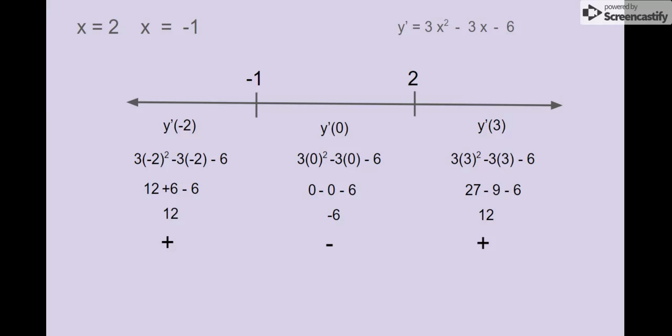And that'll be pretty common, that when you go from one section to the next, it would be changing, alternating. Not always, and we talked a little bit about that in the last part. You could have a critical point that's not a maximum or a minimum, but in this case it is.